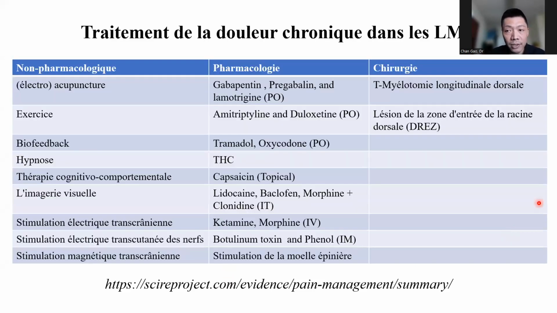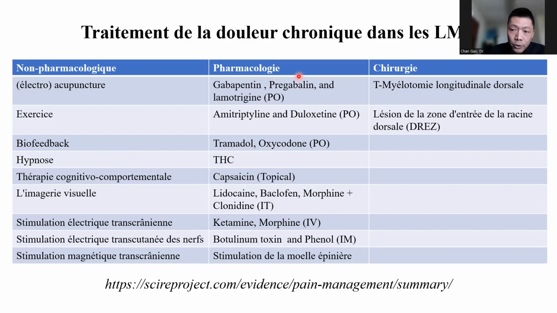The etiology of post-spinal cord injury pain is still a mystery for us. There is no effective treatment, and at the same time, there are a lot of treatment options. Here are at least some of the options supported by the evidence. Under the non-pharmacological category, there are acupuncture, exercise, biofeedback, cognitive behavior therapy, and therapies that use electrical and magnetic stimuli. These treatments show some benefit alone or in combination with other treatments.